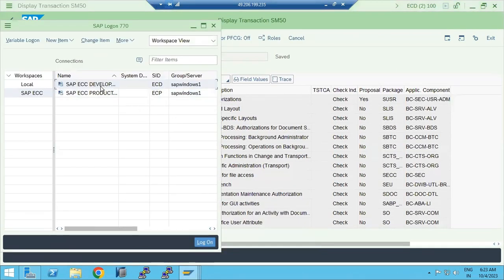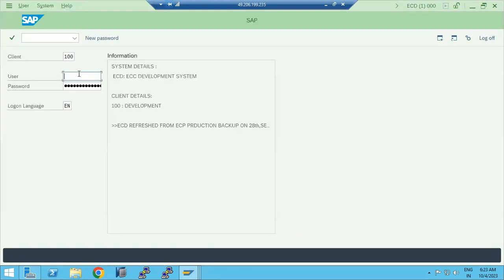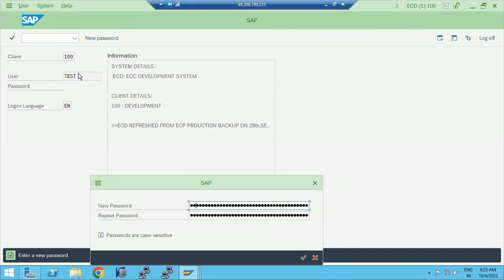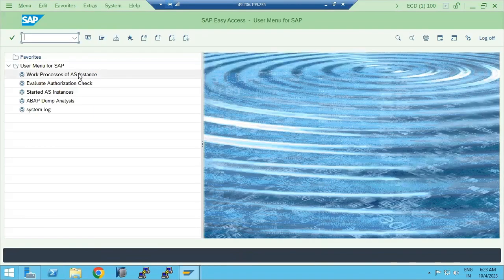Let me log in with the test user here. We have assigned only the respective roles and respective things here, right?